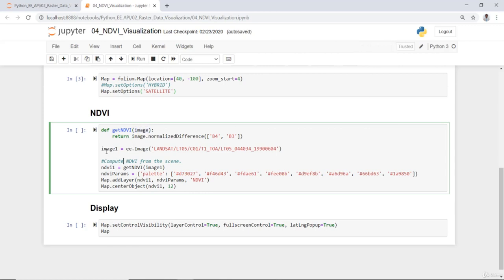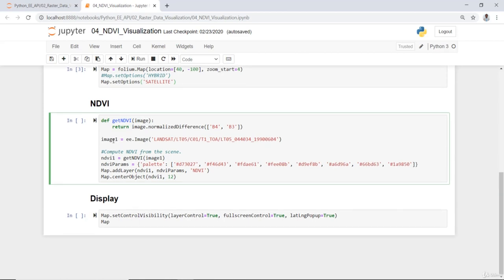Okay. And so I'll declare this as image1 and then import my Landsat data. In this case, I'll declare ee.Image and provide my image ID from the Earth Engine library. In this case, LT05, it's Landsat 5, collection 1, which is top of atmosphere reflectance. That means this will import my Landsat data, and I have already written a function to calculate NDVI.